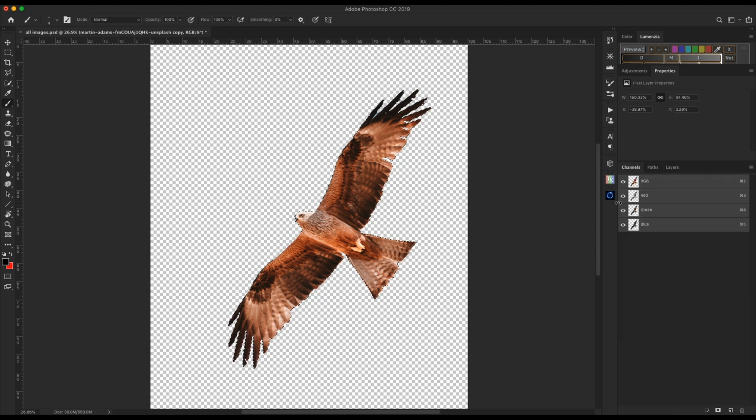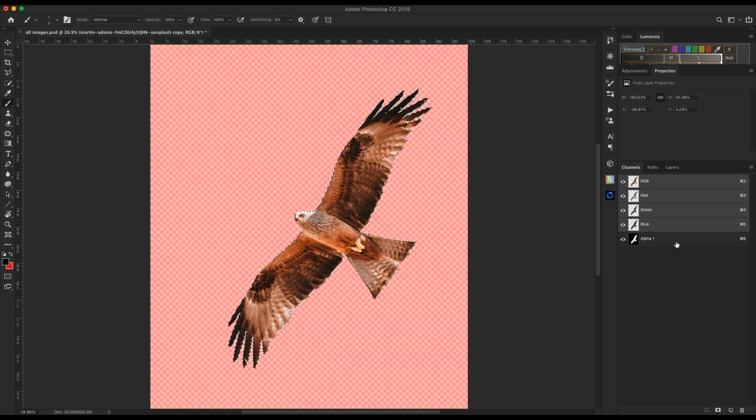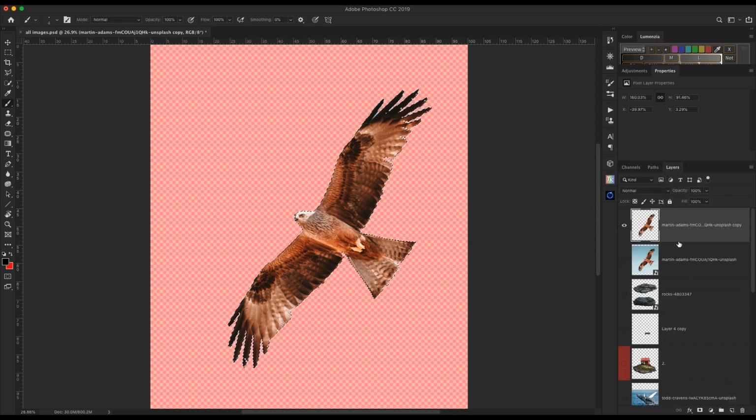Next thing I'll do is go into the channels and create an alpha channel for this. So that's me, I've now got the alpha channel for it as well. This is what I like to do when I'm saving it out as well. Save it out with the alpha channel, and it's basically a save as a PNG. I find that if you save it with the alpha channel on, it yields better results than the final one.